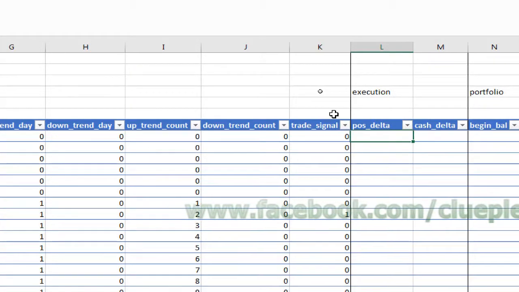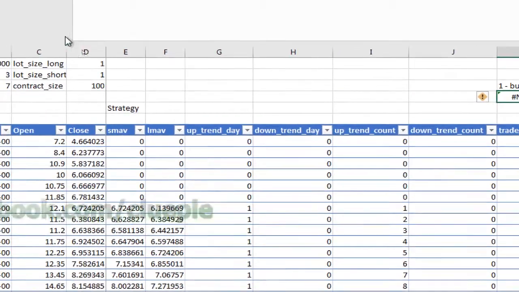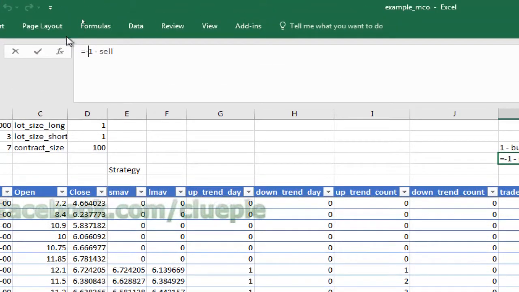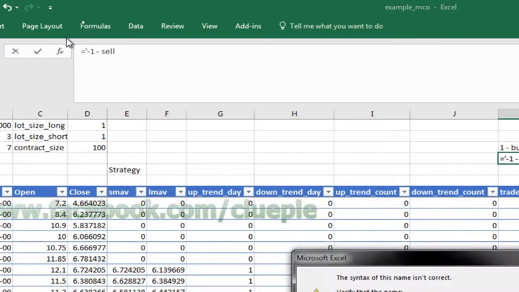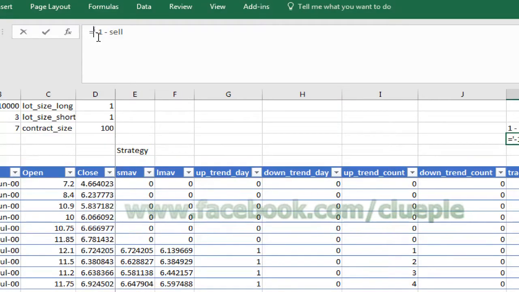Save it. So let's talk about the situation when we buy stock. How much we need to pay when we follow the buy signal, which is 1. So I just add: 1 is buy, -1 is sell. Oops, I know why. I need to put a hold sign. Too bad, because I have this one.